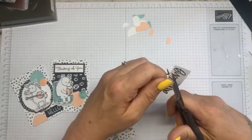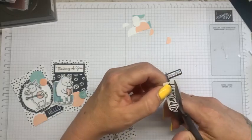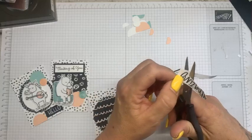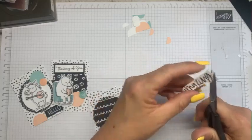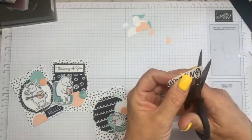Right, okay, so we are going to fussy cut this. Try to. And see, move the paper, not the scissors. So that is what I'm trying to do. Not very good at this. Oh, boop. You are amazing.